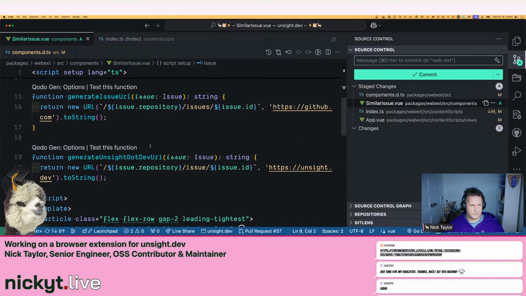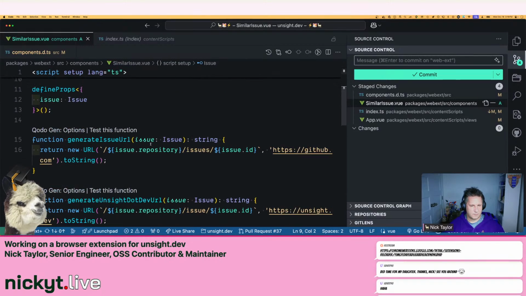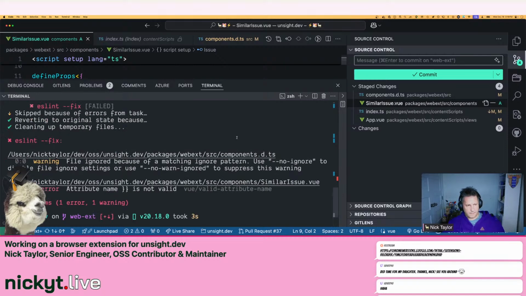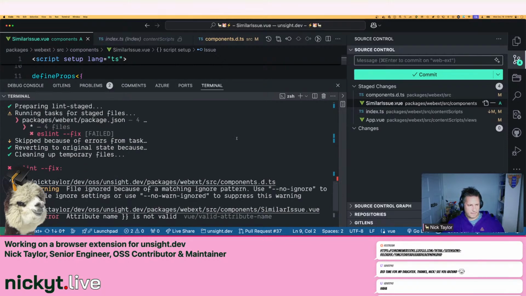Define props issue. Okay, let's see that error again. Warning. File ignored because of matching. Use no ignore to disable file ignore settings.